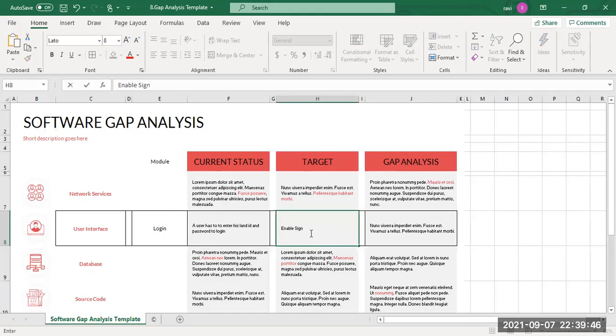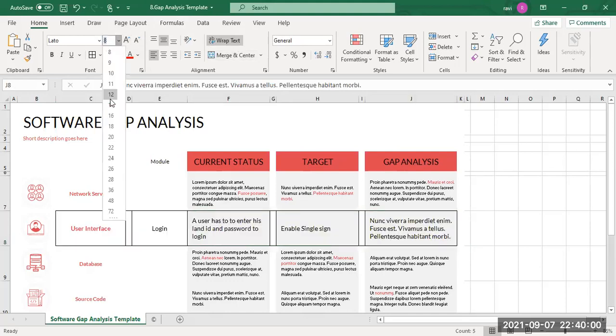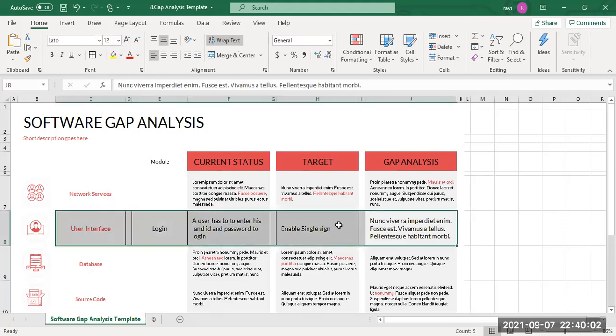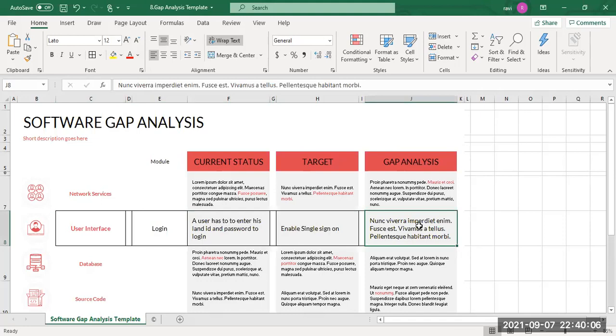Enable single sign-on. Let me increase the font size. Okay, so enable single sign-on. Single sign-on means, let's say if I'm an employee, I log into the laptop.